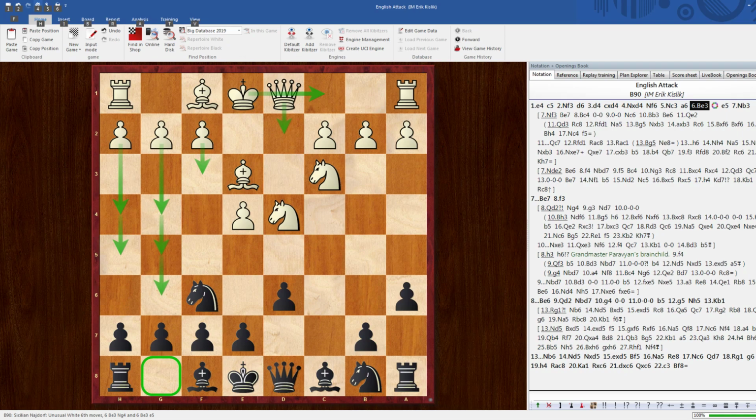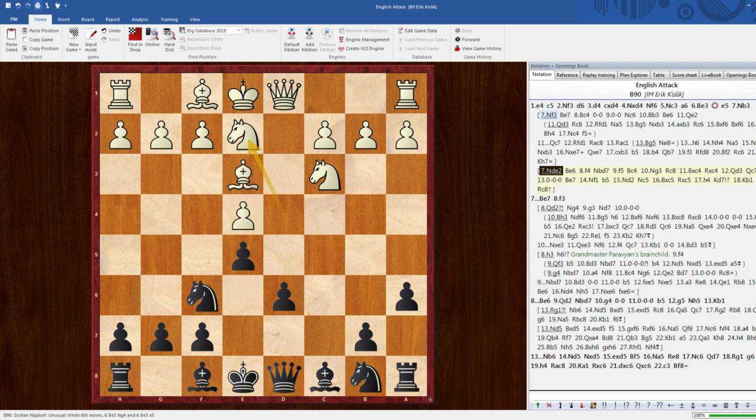I do want to mention one thing though. My response to it is playing e5. I do want to mention the two sidelines, because there are two sidelines that don't try to castle queenside and attack. One of them is knight de2. There's one international master I know who plays this move. Essentially, he wants to play f4 on the next move.